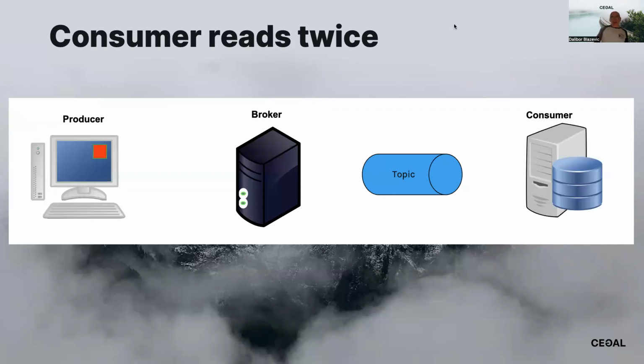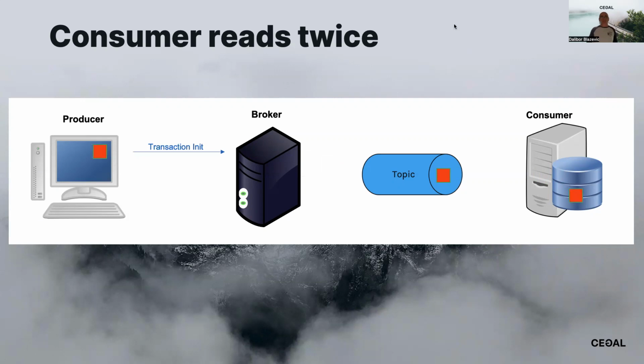Okay, so now we have seen how we can avoid having duplicates from the producer side. Still, the consumer can read duplicates. How? Let's see. Within a transactional scope, the producer is sending a message. The message is written to a topic, not marked yet. And then the producer sends abort. The message is then marked as aborted. However, the consumer doesn't know about that, so the consumer will read the message anyway.